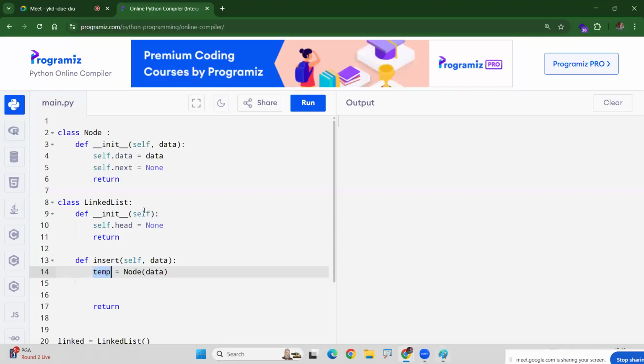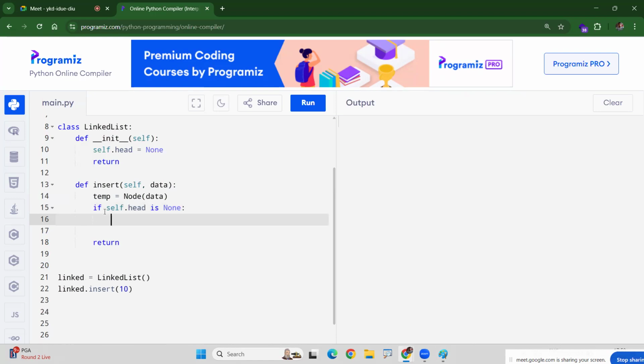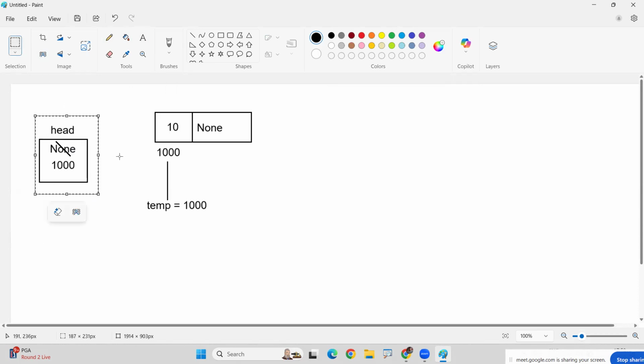If head is none, after creating this, we write: if self.head is none, then temp, which means 1000, you have to place in this head.